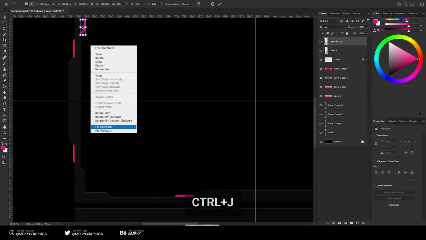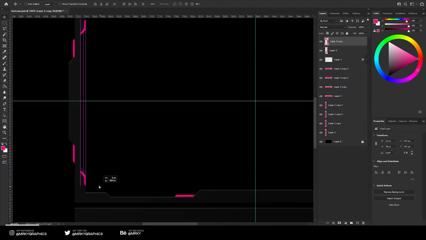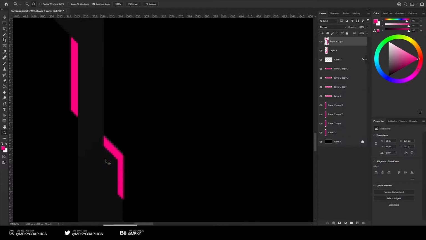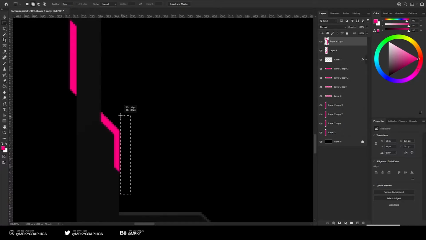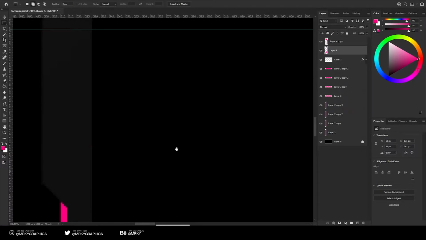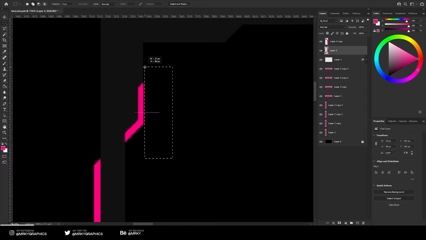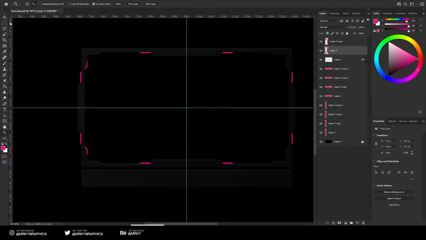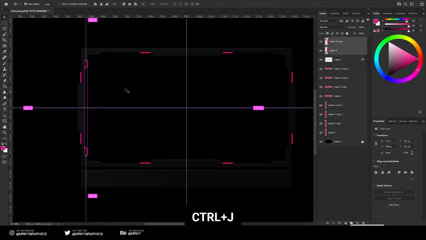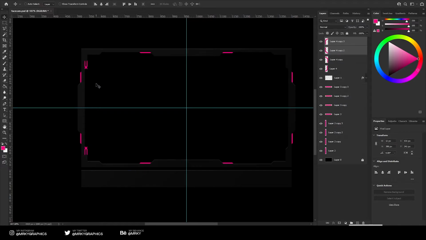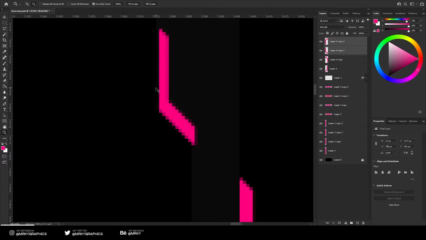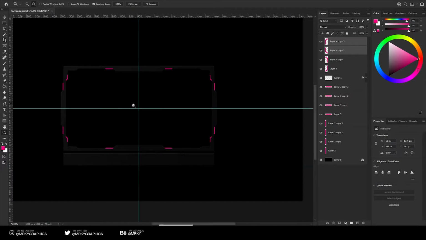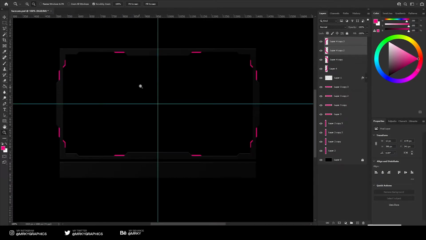Duplicate them again, Ctrl J, and drag them to all the corners on the Facecam. Let me just quickly fix this one pixel popping out. So it's perfect. Select both layers, Ctrl J, and flip them horizontally and move them to the right side. And we have them all lined up perfectly.